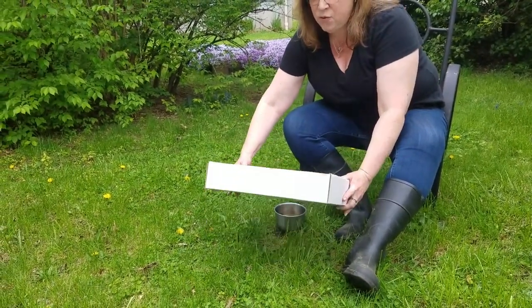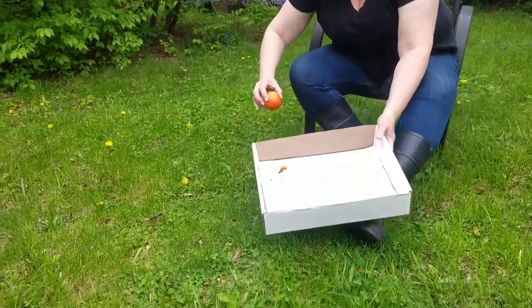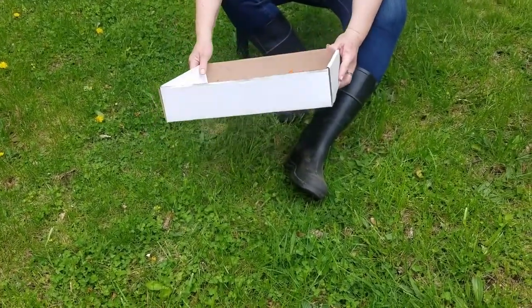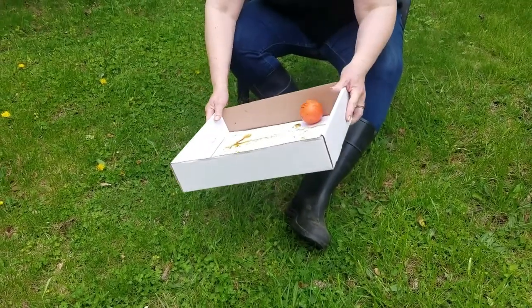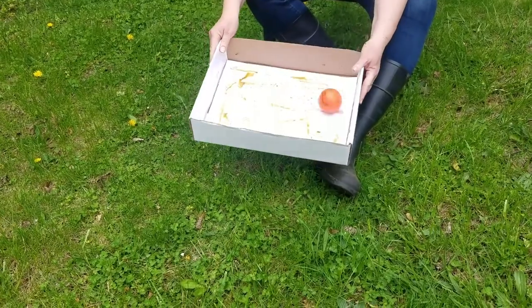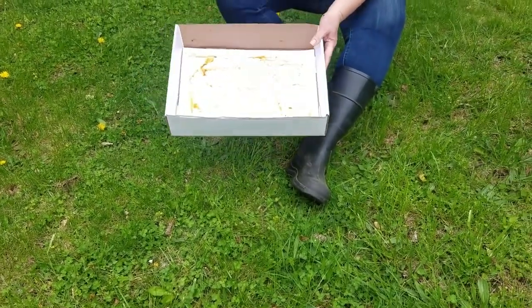You can go back and forth. You can do different colors. You can fill it up or just do a little bit. I'm going to try and fill this one up. Ta-da!